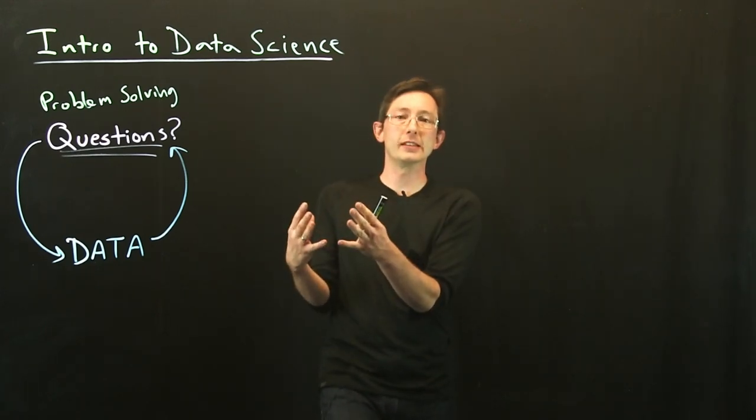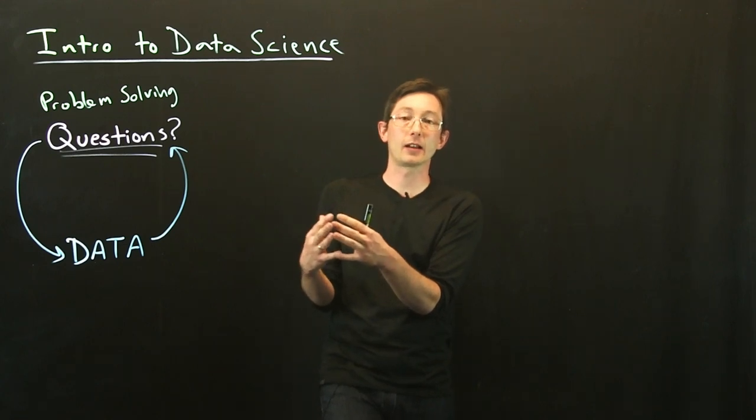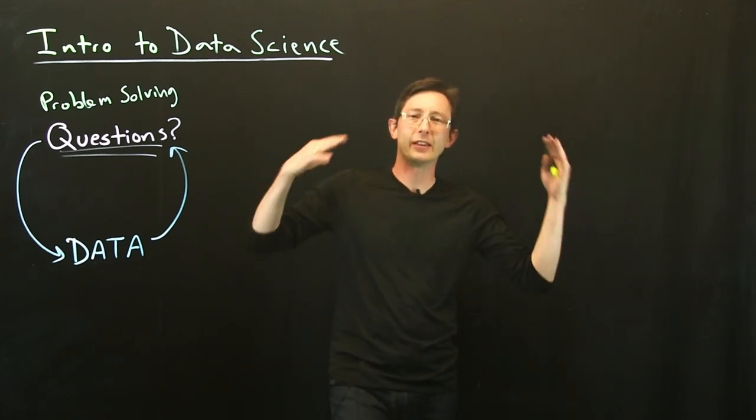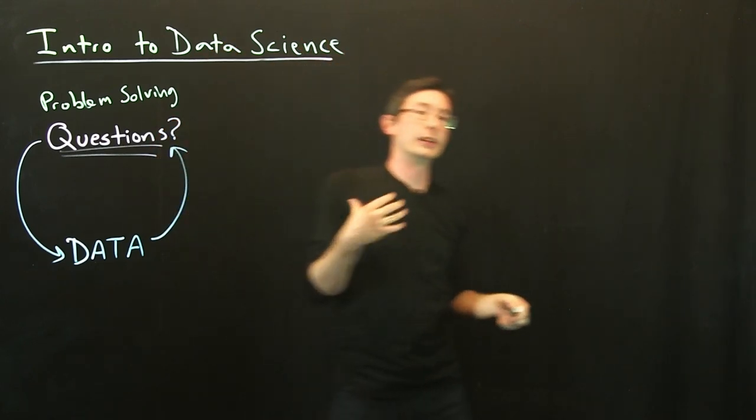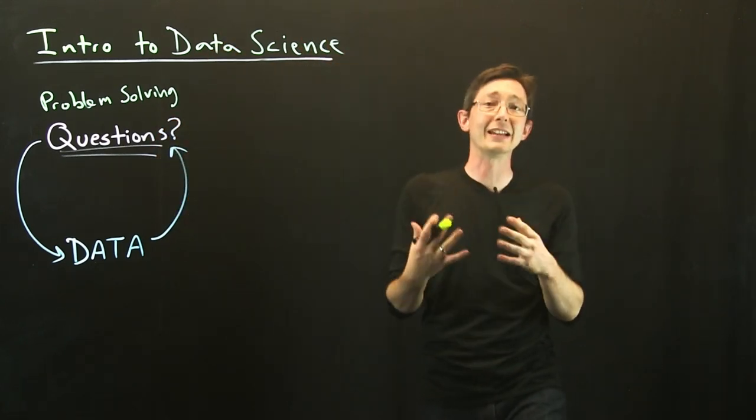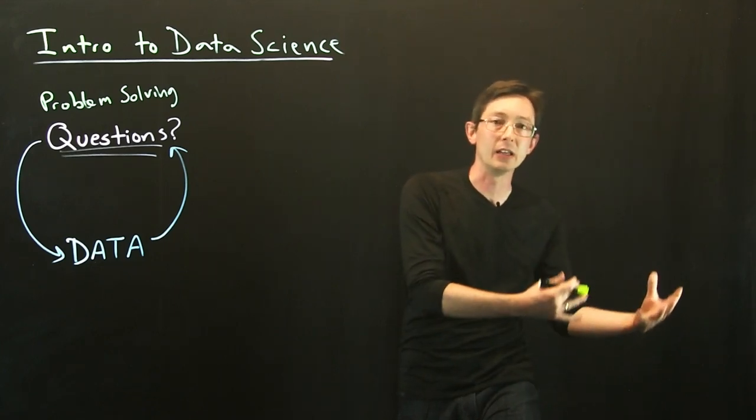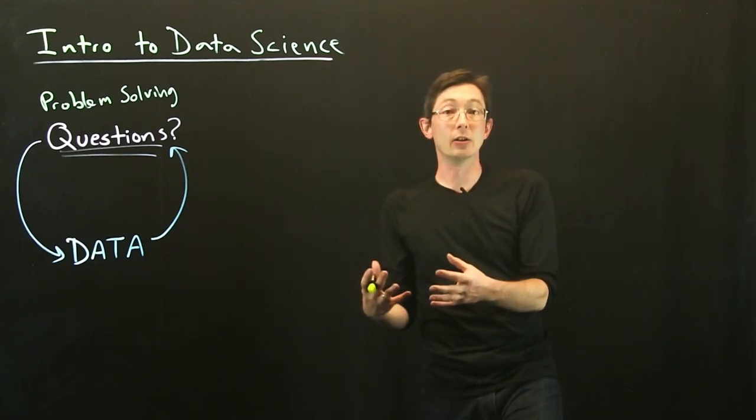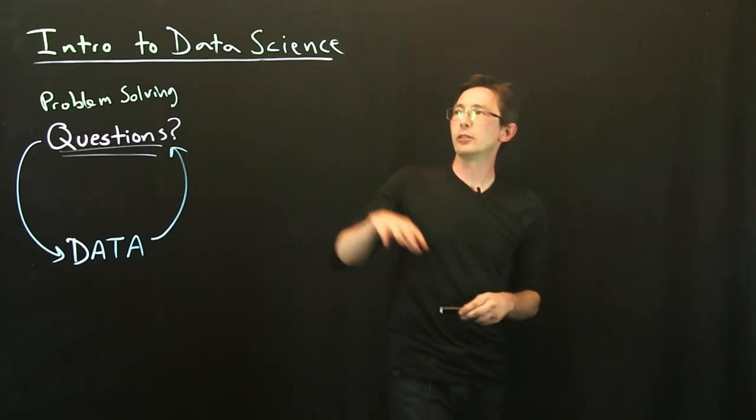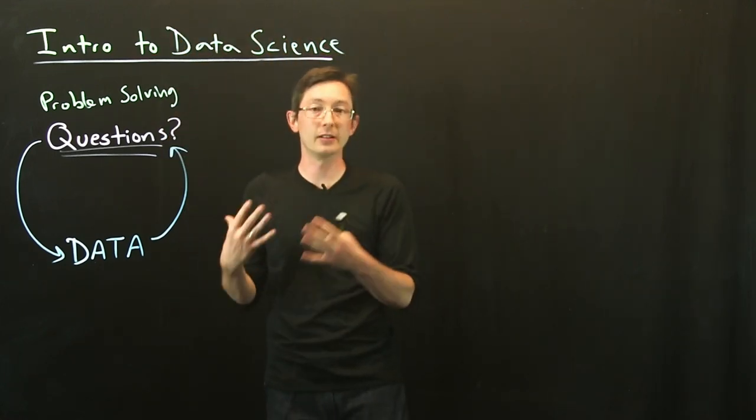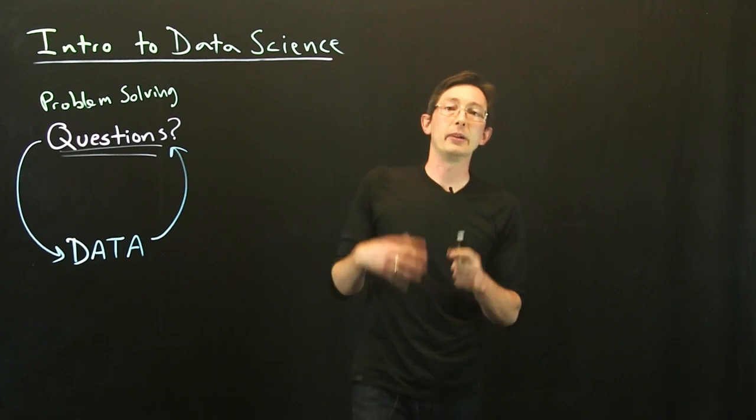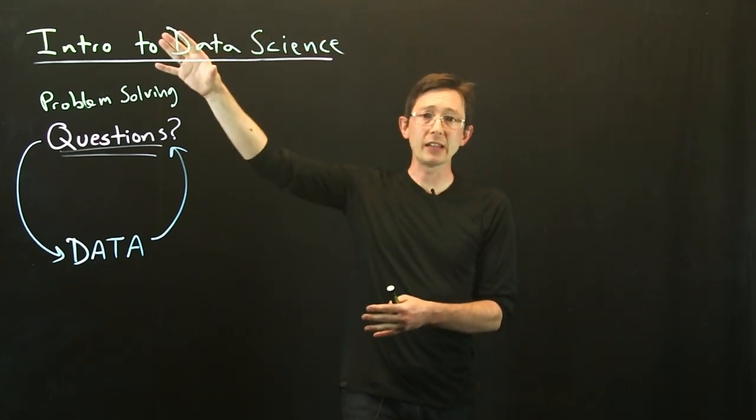I want to talk now about how this is being used in complex manufacturing processes. Data science has been transformative in data-intensive fields of science like astronomy and genome sciences, and also in tech companies that are data-rich and data-centric. But increasingly, data science is changing how we think about complex engineering and industrial processes.